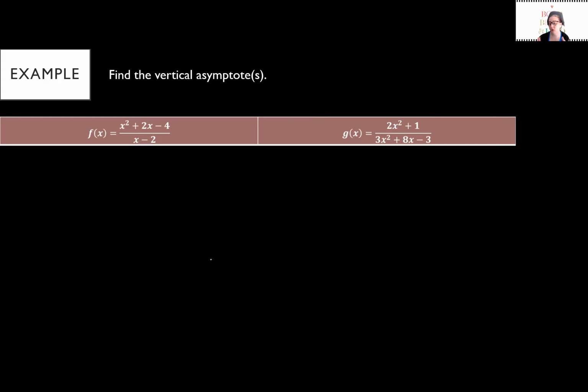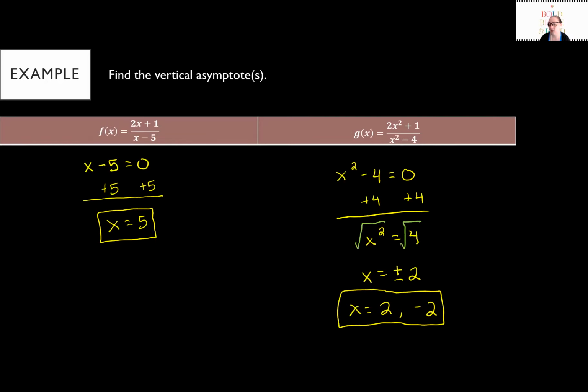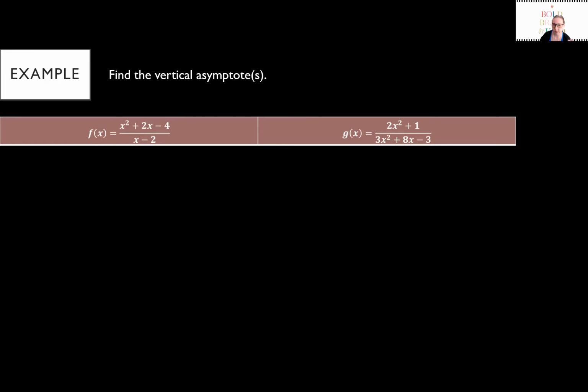So in order to find the vertical asymptotes, we need to factor before we find the vertical asymptotes because something may cancel out. We didn't do that before. I could have factored the x squared minus 4 on the right here, but I knew that wouldn't cancel out with the 2x plus 1. So that's why I didn't bother trying to factor. But we could potentially factor out an x minus 2. So we should factor here on the left to verify.